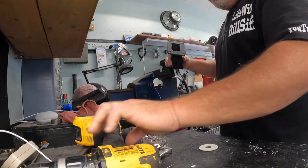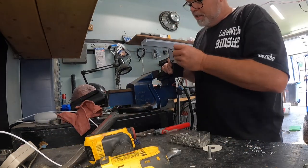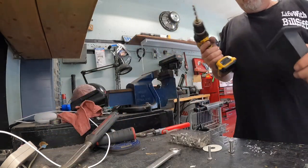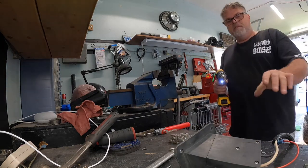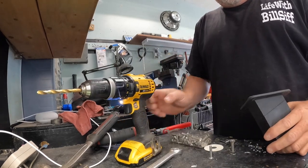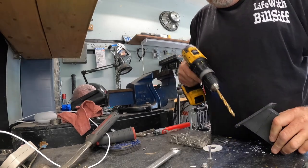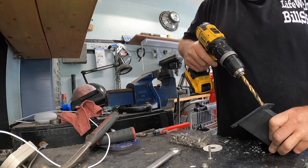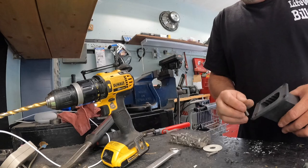So on this one, we're gonna use normal stainless bolts, as long as I have the right sizes, but we don't. So we're gonna use bigger ones. So we're gonna have to drill bigger holes, which is okay because I know how to do that. So we'll drill a hole here, and then we'll make sure it fits, which it doesn't, so we need a bigger drill bit. So we'll drill a hole here, and here, and here. Ow, finger. And now that should go in. There you go. So now we gotta go over to the cart.